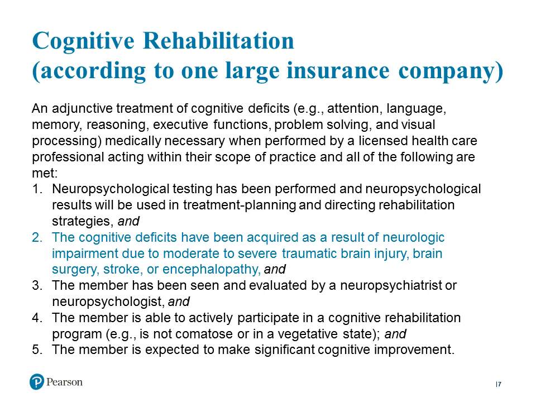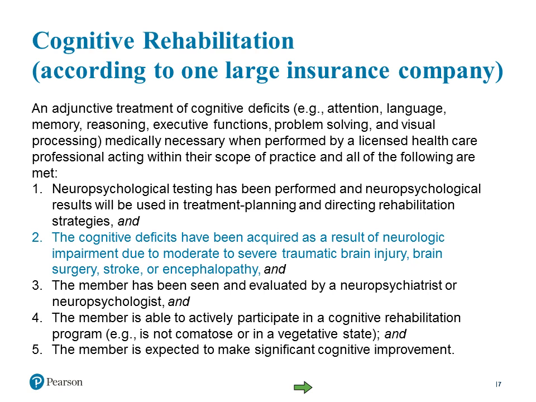This is the definition according to one large insurance company, and I put this in here not because we are going to talk about insurance or reimbursement, but just to point out that insurance and the healthcare system really does drive a great deal of the variables around the delivery of cognitive rehab in the United States. And so for providers of cognitive rehab, it's always important to make sure that you know what the requirements are, and that would include the various definitions.